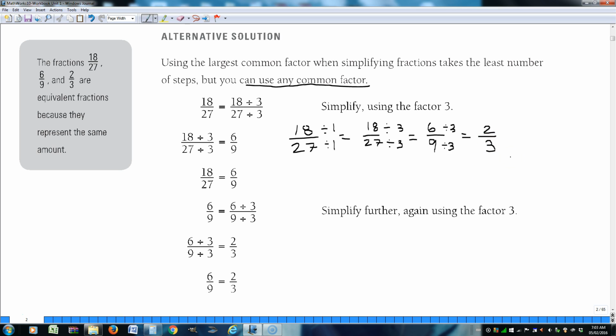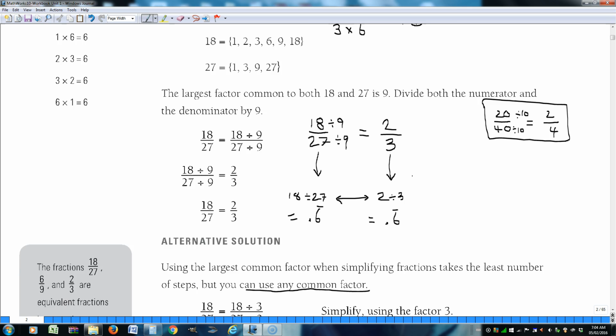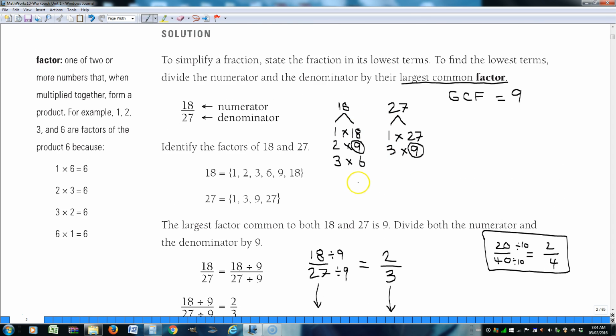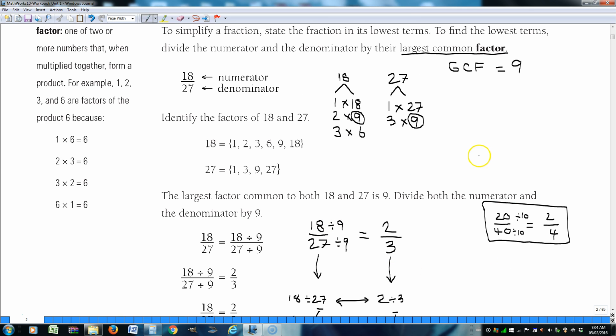It's the same answer. So this technique works, and you might actually find that this is faster at times. But sometimes it's not, depending on the size of the numbers on top. All right. Either way, you can use either of these techniques, whether you're just going to start factoring and keep factoring till you're there, or whether you're going to identify the greatest common factor first and then factor by that amount. Both ways work. Both ways would get you full marks in your work and in your tests.